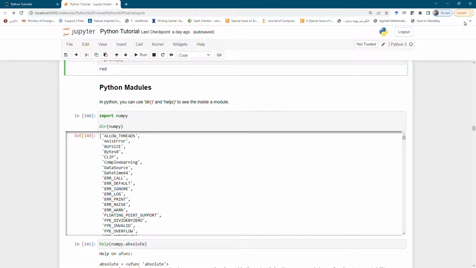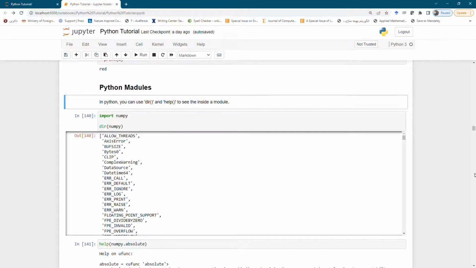So now it's time to check Python modules. What is a module? Consider a module to be the same as a code library, a file containing a set of functions you want to include in your application.